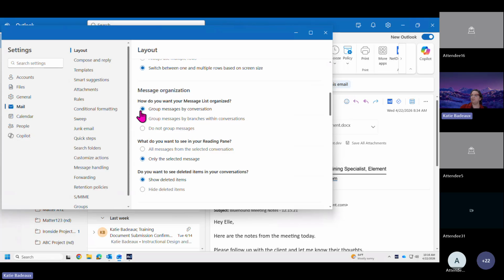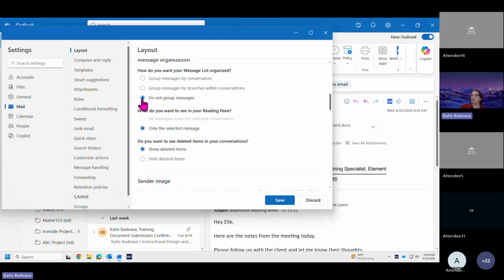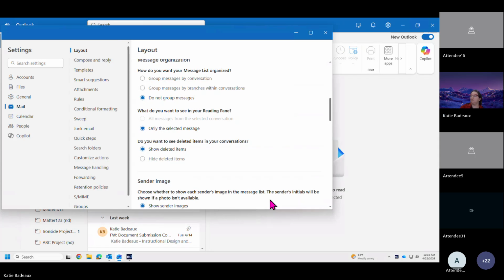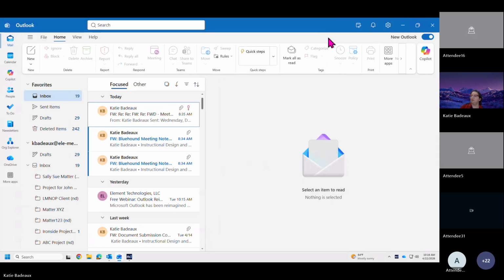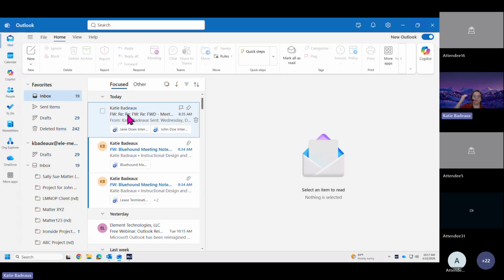You can group messages by conversation, group messages by branches within conversation, or do not group messages. So I'll go ahead and switch it over to do not group messages. And now those are all split up by our individual messages. So that's a pretty quick and easy fix there under settings.